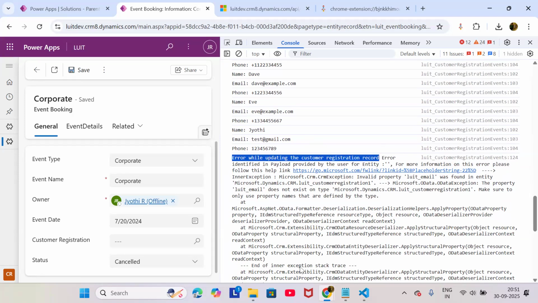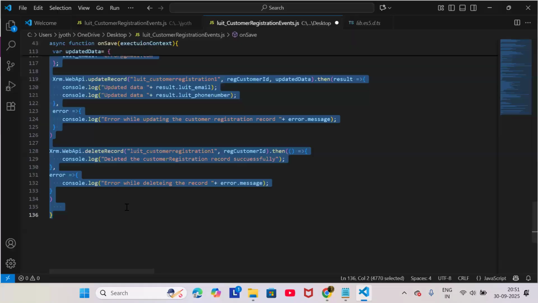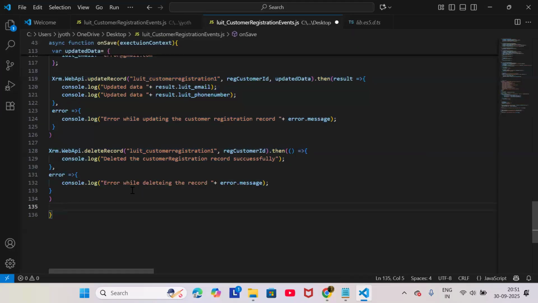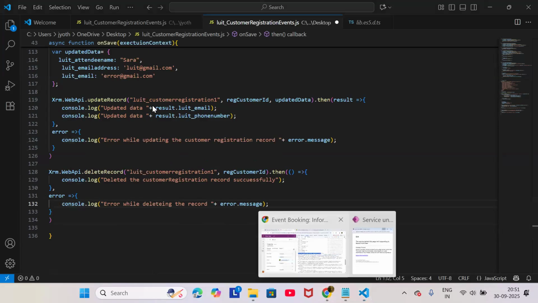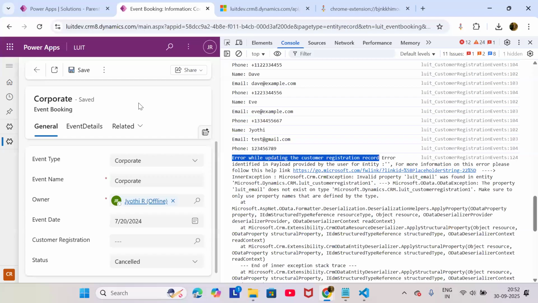Okay, so as you can see, this will only come whenever there is an issue while updating it, not while executing the operation itself. For example, here I tried with a different customer ID, but then it didn't even go here. After executing the operation, this web API call, then if there is an error, only then this will get called. Okay, based on that, we have to provide a console log here. Otherwise, on a UI level, we will be getting a script error. So from there also we can check it.